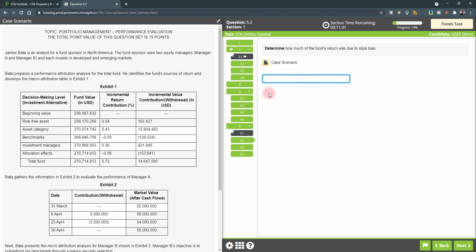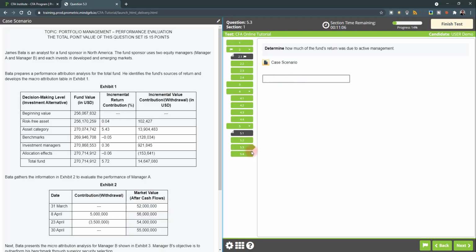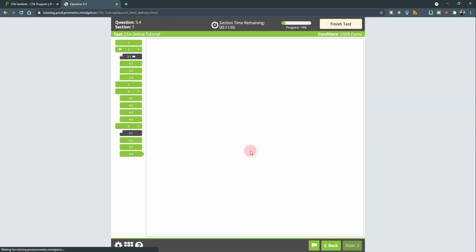So if there is no empty box for you to fill in your workings, then pay close attention to the instruction, whether they want you to answer in percentage or in decimal, and how many decimal places they want you to insert. Okay, they will give you the instructions, just follow them, right? Now for 5.3, it's the same thing as well. It's also a fill in the blank.